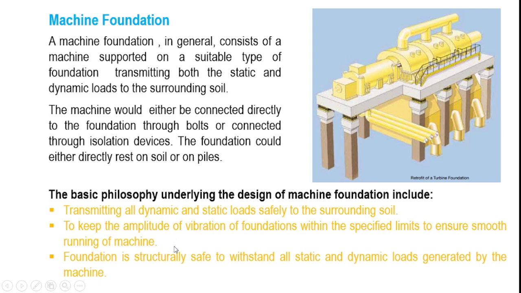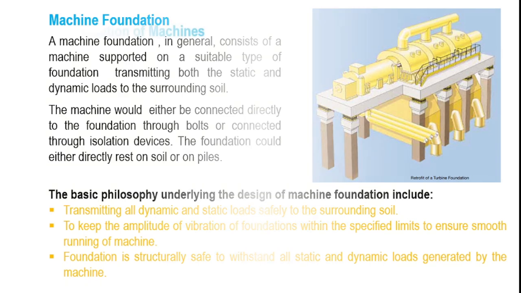And the second one is the most important one, and that is the focal point of all our machine foundation analysis. That is to keep the amplitude of vibration of foundations within the specified limits to ensure smooth running of the machine. So here we mean the machine foundation shall be designed to ensure smooth running of the machine. This is an important and a primary requirement. And finally, the foundation, as usual, must be structurally safe to withstand all static and the corresponding equivalent dynamic loads generated by the machine.